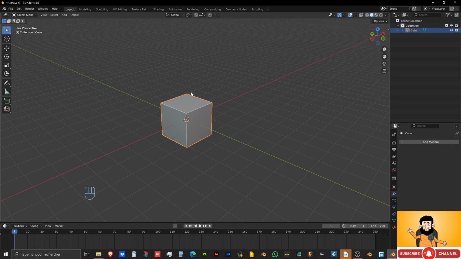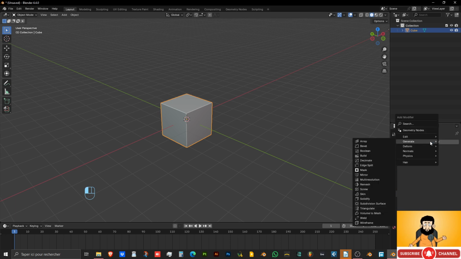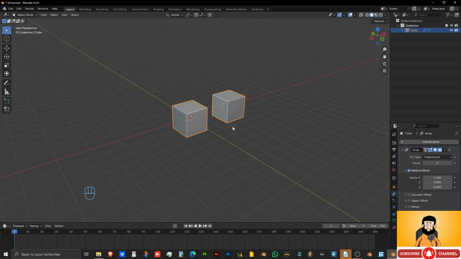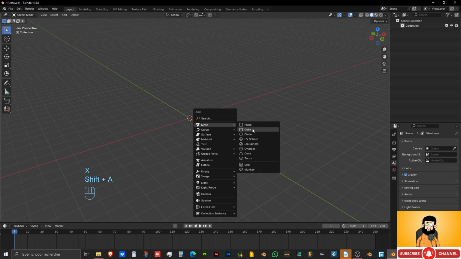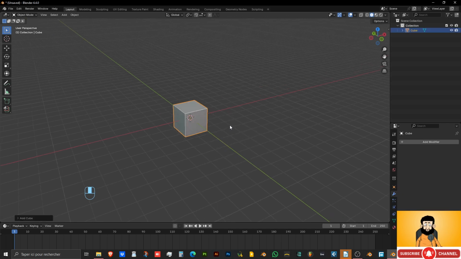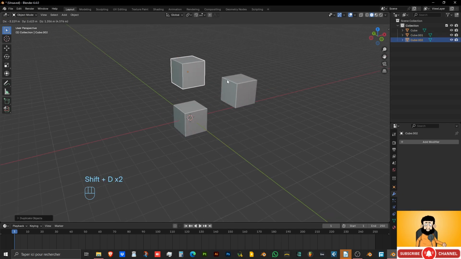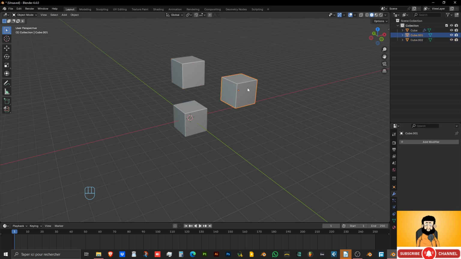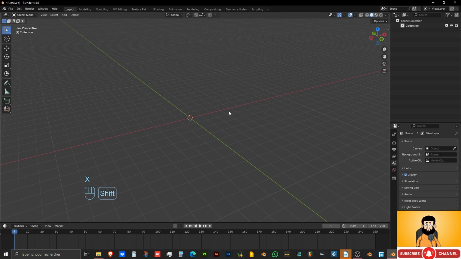The first thing you have to understand is this: when you add a modifier to an object here, you add a modifier only to that object. Even if you have a double selection from the 3D view like that, or a triple selection here, if you add the modifier here, it will be on the last one, not on the other.